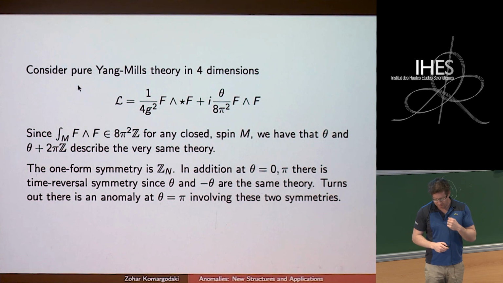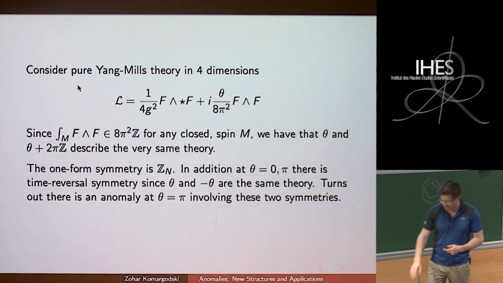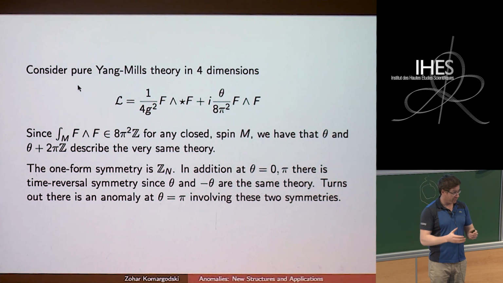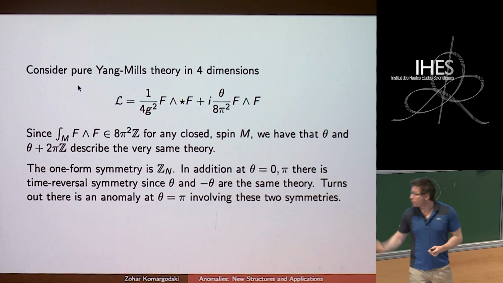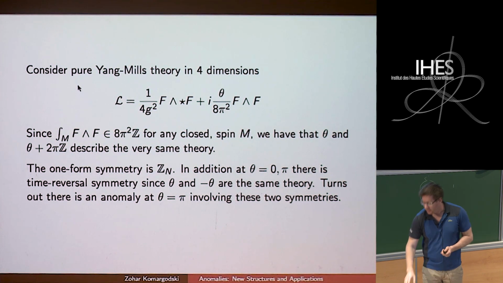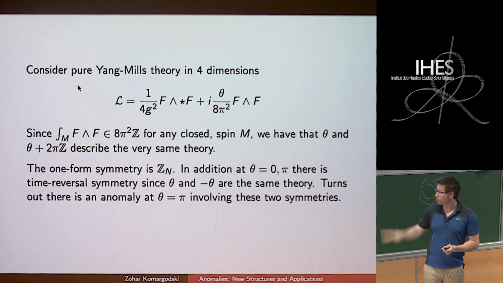Mathematically, I'm not saying the precise statement because I'm trying to keep it accessible. But there is a notion of anomaly for these codimension 2 surfaces. There is a generalization of the notion of anomaly, and you can prove that at theta equals pi there is such an anomaly. That means that the ground state cannot be trivial. There must be either massless particles or maybe some symmetry breaking, Nambu-Goldstone bosons, or domain walls or something. Now, we don't know which of them is true, but it's very likely that it's the first. From large N arguments and from AdS/CFT, it seems that one should really favor the first one.